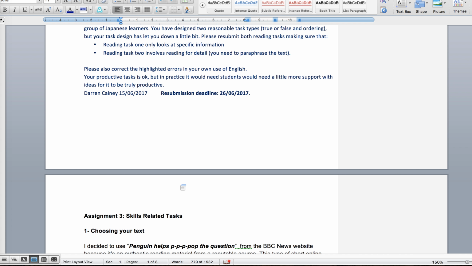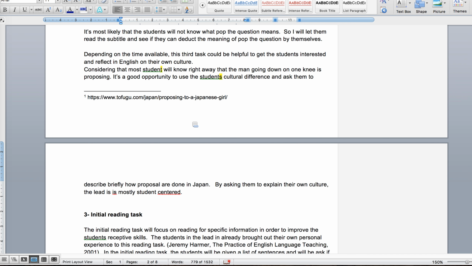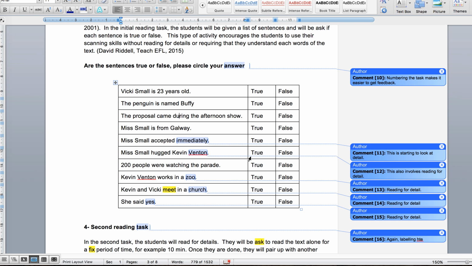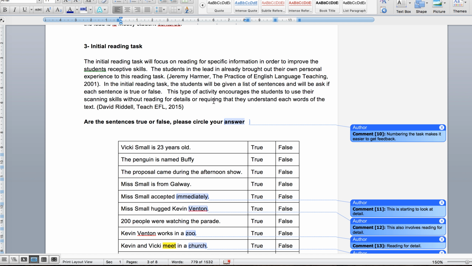The first one, I'm just reading my instructions there. If you look here, this is a gist task. Or no, sorry, you've put it as a scanning task. Reading for specific information.